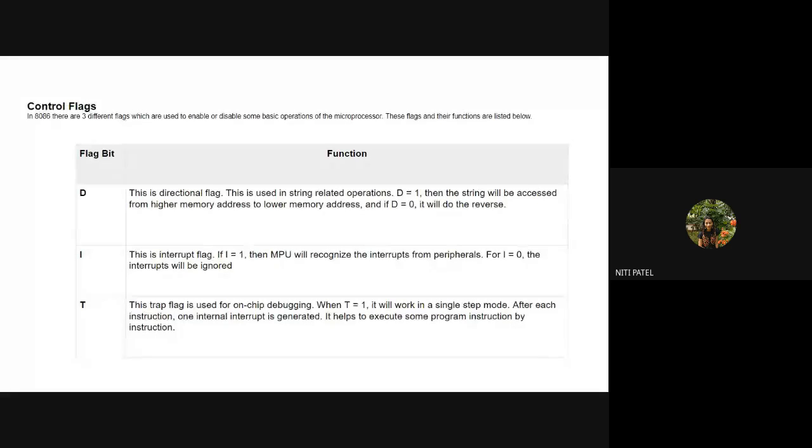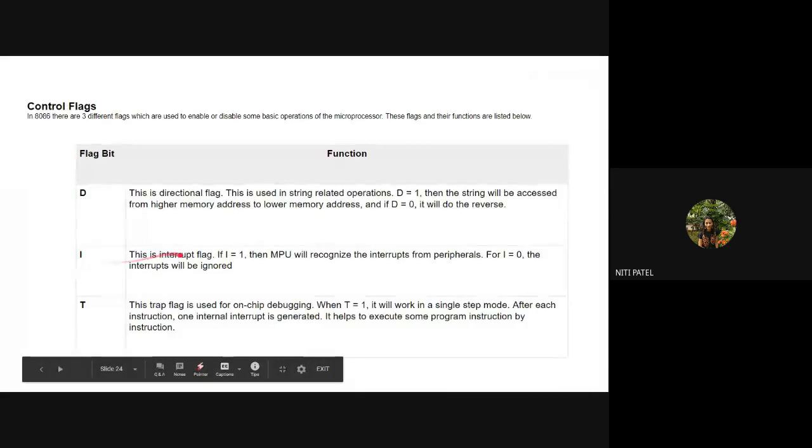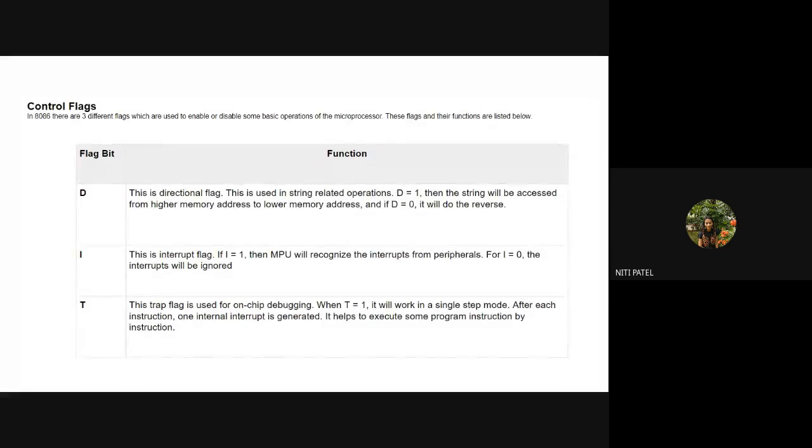What is DIT? D is for direction, I is for interrupt, and T is for trap. Okay. Now let me first tell you what an interrupt is. Anything that comes in the middle of execution is called an interrupt. Now, suppose I am teaching you in the lecture, and if I get a call, that call is an interrupt. Now I will decide: if that call is from my father, I may assume that I can talk to him later and I can ignore it. That means though the interrupt had come, I had ignored the interrupt, considering that it was not important. But if the principal madam calls me, it is more important than the lecture. So I will put you on halt and I will attend the call. Okay. Why?